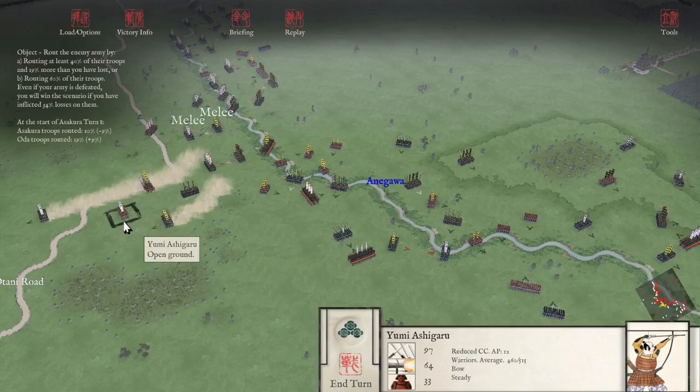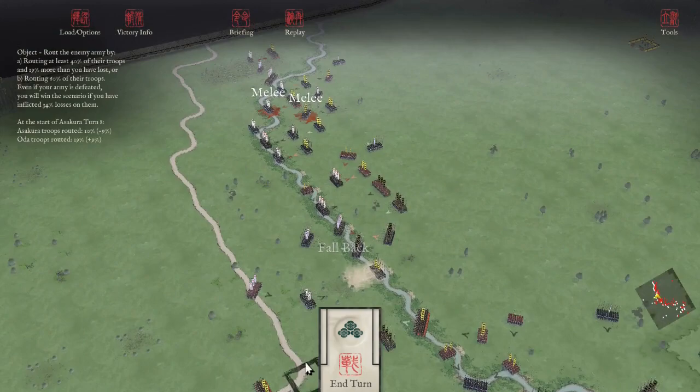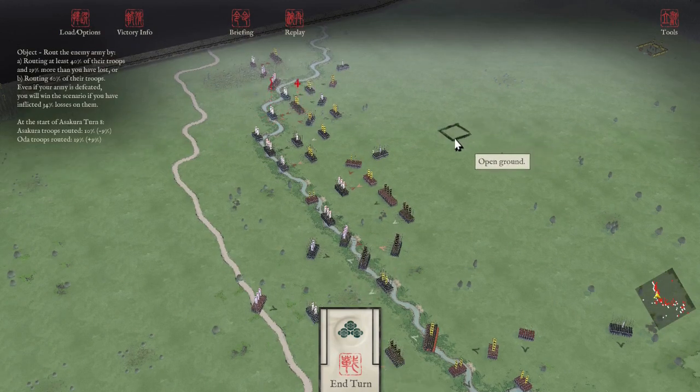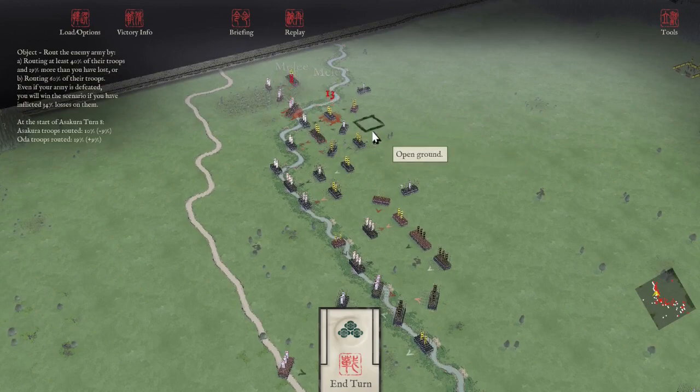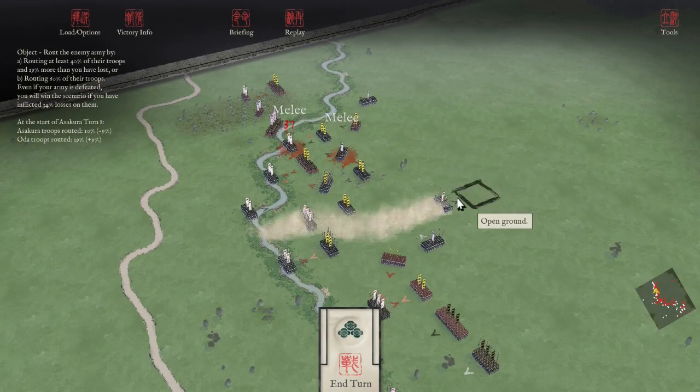And we lose the archers too. Damn, we got so close to breaking them, and now they're gonna flank the whole line. Maybe that'll do some good. No.